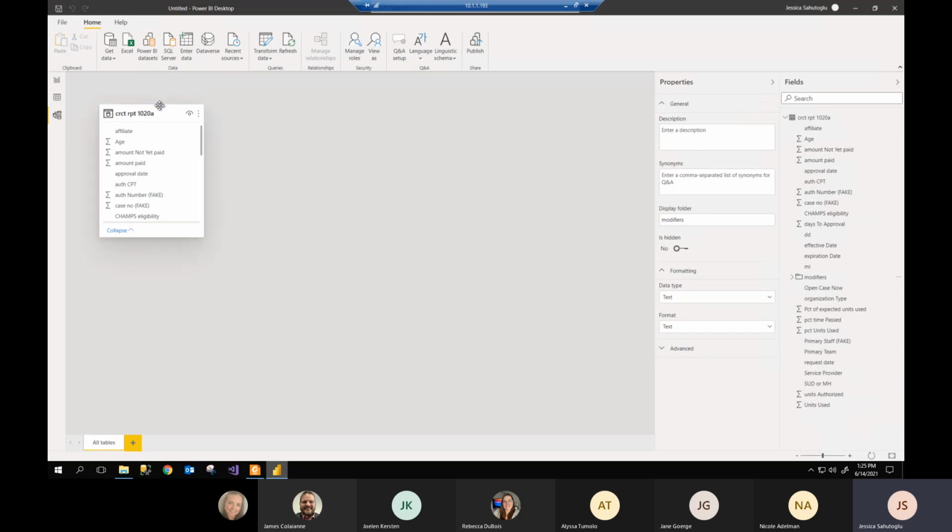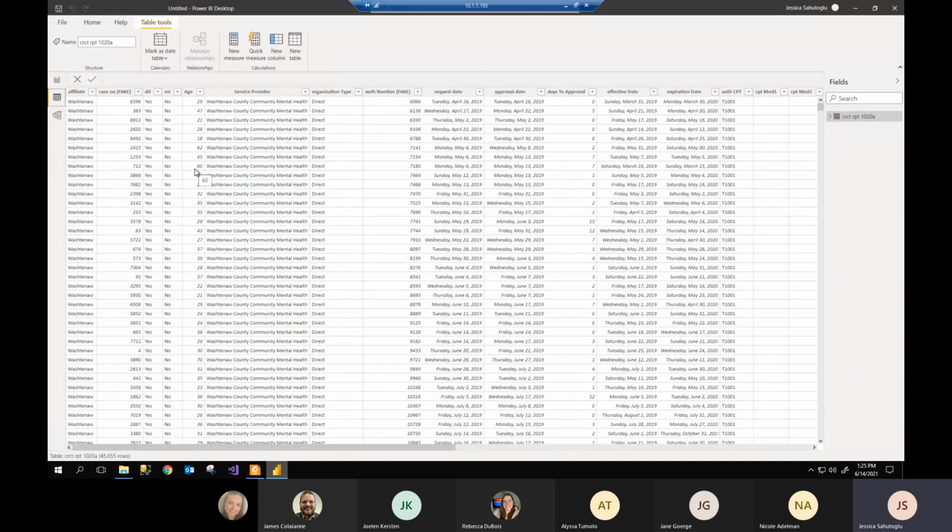So that's model view. Let's go back to data view and talk about what can be done here. So I showed you how you could add a column in Power Query Editor. There are actually 3 different ways you could add a column to your data set. And this is in order of preference. The very best way to do it is actually on my end for me to add it to the data set before it ever gets to you. That takes the least memory and resources.